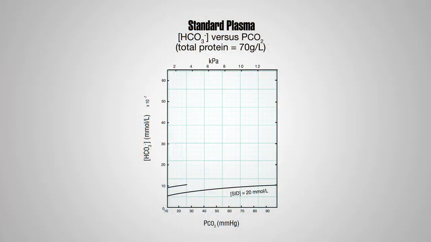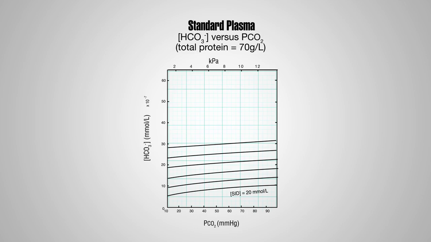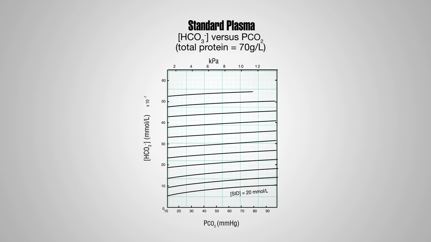Finally, we get to bicarbonate ion. We see that it does increase with increasing respiratory failure, in other words as CO2 increases, but this effect is rather small. Such non-respiratory, or as they were called metabolic effects, as changing SID, have a big impact on bicarbonate ion concentration, and thus we use bicarbonate as an indicator of non-respiratory changes to acid-base status.